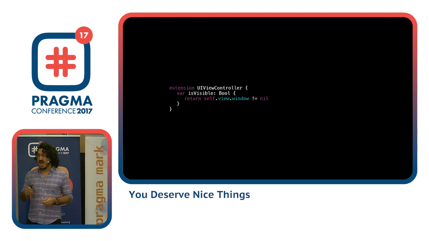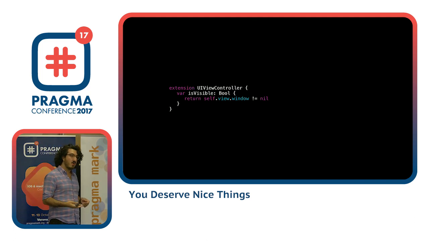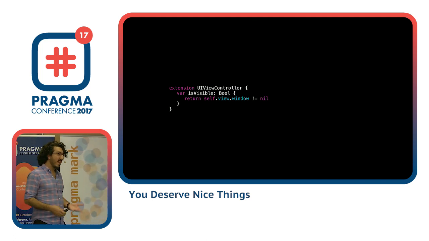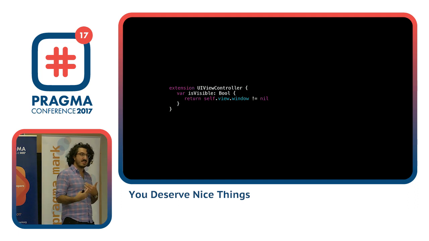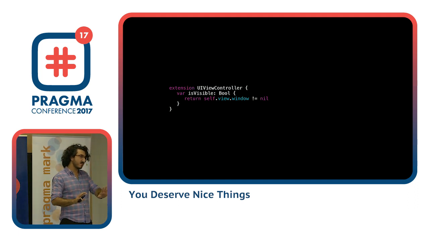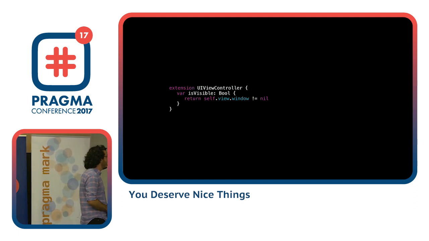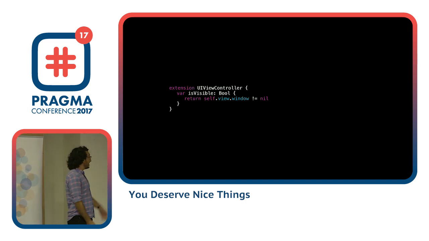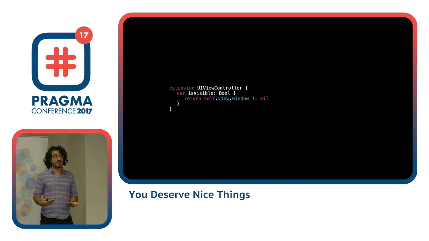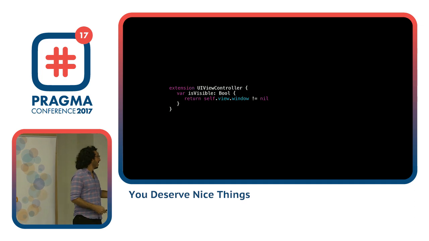Last example, I've always wanted to know how to know when a view controller is on the screen, and there's no method for this, so I thought that Apple didn't want to tell me, it was a secret, I was supposed to use viewDidAppear and viewWillDisappear to figure it out. But it turns out it's actually really easy, but because they don't give you an affordance for it, you don't even know that it's possible.